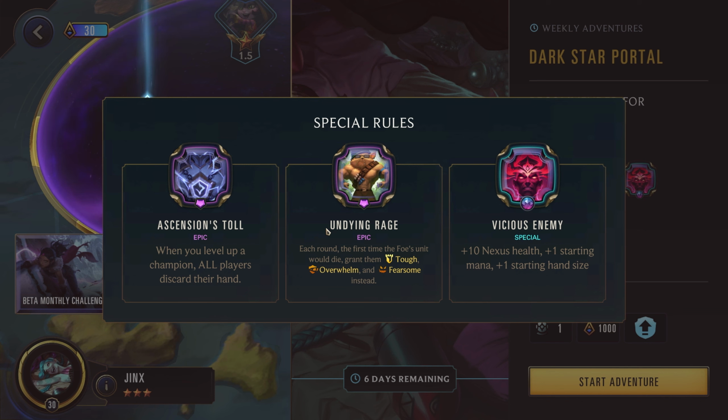You might want to consider using Greenglade Shadeleaf, the relic that gives your supported target Elusive, or going with Troll King's Crown to give your whole board Overwhelm. Some great options for just being able to push through or go around the enemy units so you really don't have to deal with this power. Also, using any obliterates will deal with the enemy units since they don't technically die, they just get obliterated. So you may also want to go for the relic that generates an obliterate spell every single round. That'll be great for someone like Lux.